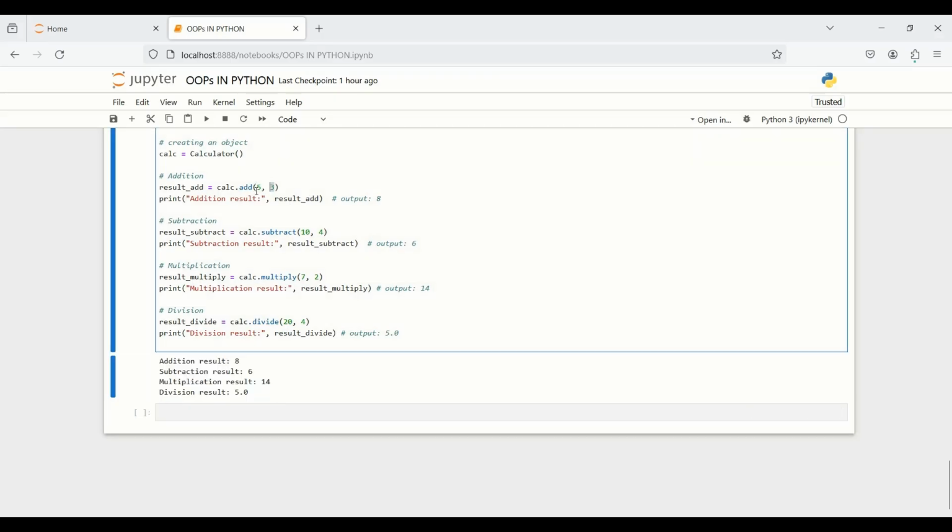So 5 plus 3, which is 8, and 10 subtract 4, which is 6, and 7 multiply by 2, which is 14, and the last one is 20 divided by 4, which is 5. So alright everyone, now that you have hopefully understood, let's take a closer look at this code.